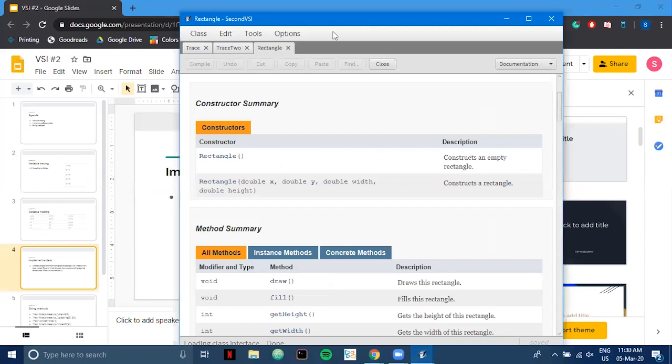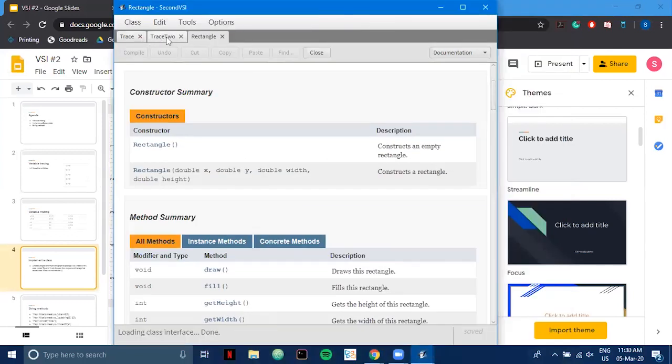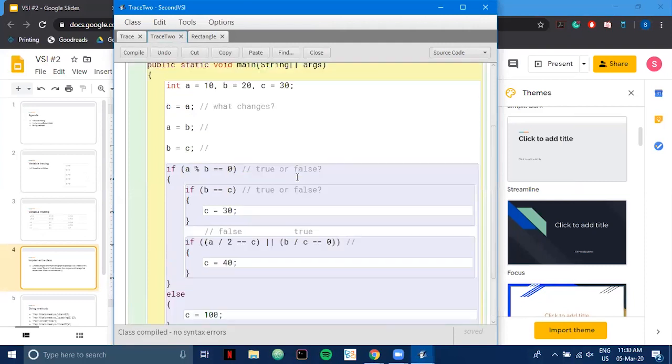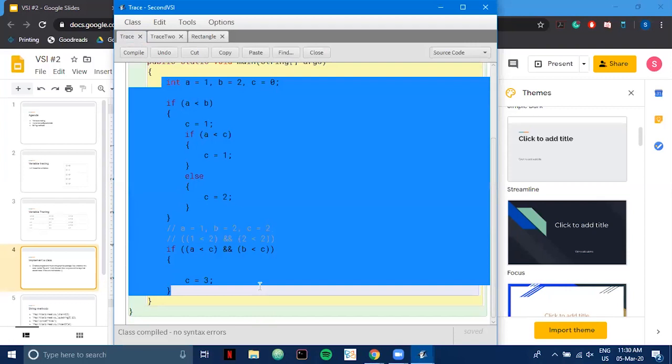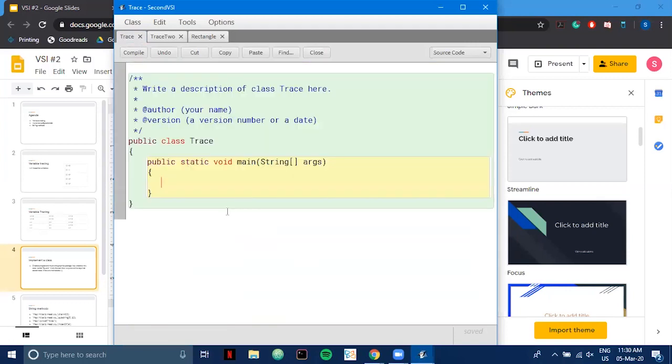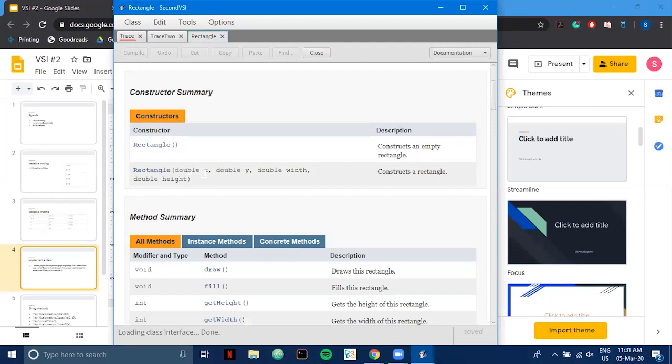Suppose we have, is this the main method? Yeah. For now, I'll just clear this out. If you wanted to create a rectangle using the graphics package, you would make a Rectangle, call it sq for square, I guess, and say new Rectangle of, and if you look at the documentation, it tells you you need x, y, width, height, basically 4 parameters.